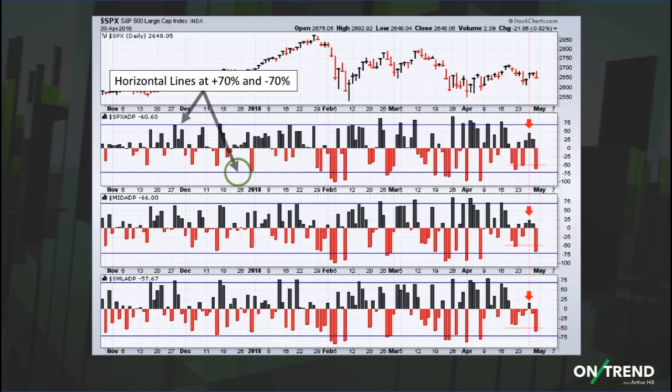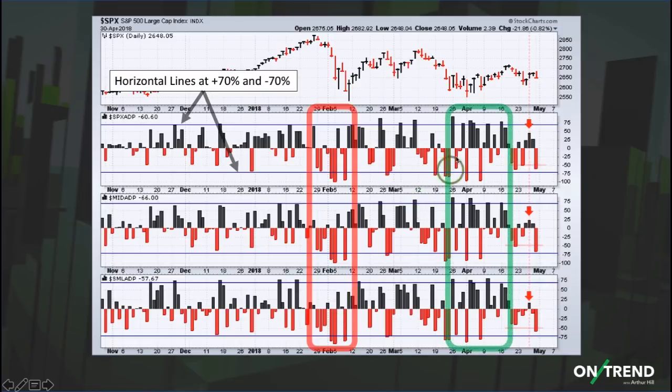Well, I've just put it at 70% because when we had all that volatility in 2010 and 2011 and in 2015, early 2016, we had a lot of 90% days. And so I'm trying to look more in aggregate. But if you look here in aggregate, you can see in early February, we had 3 plunges below that minus 75% level in all 3 indexes. So that was a lot of selling pressure.